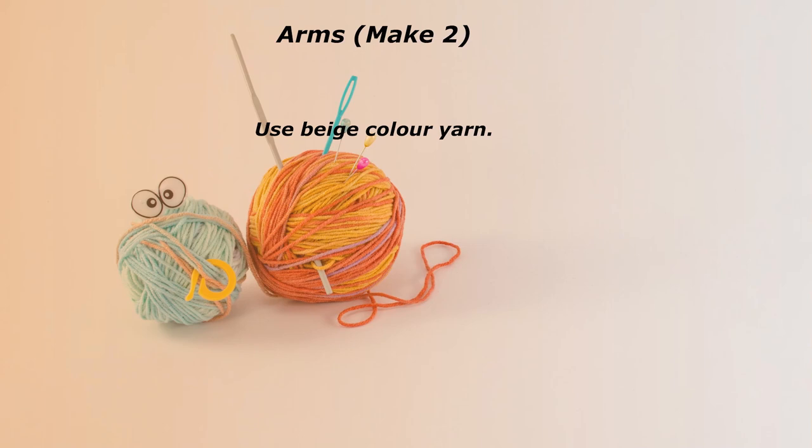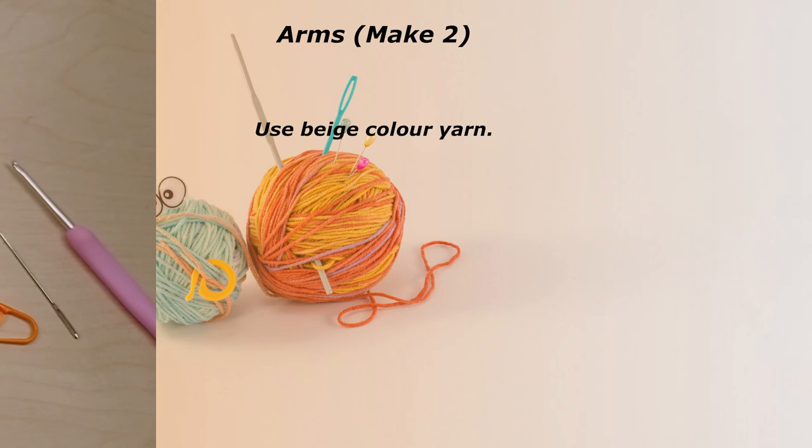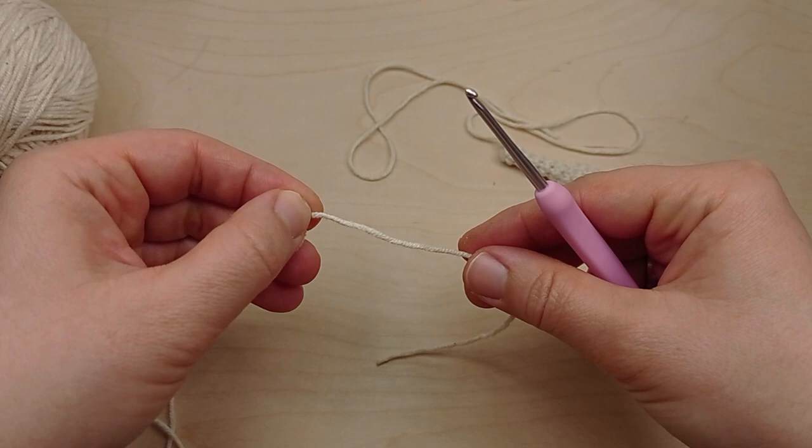And now let's crochet the arms. We are going to use only beige color yarn. Make a magic ring and crochet 6 single crochet into it.